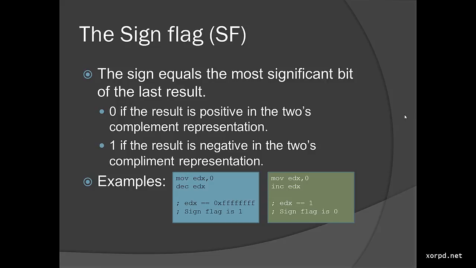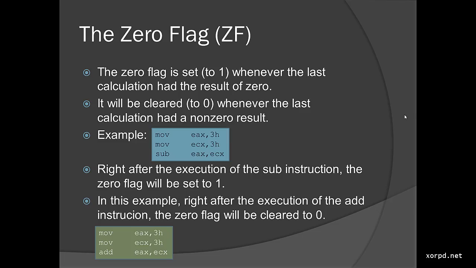Maybe before I talk about the sign flag, some words about the zero flag. The zero flag is really one of the simplest flags that exist. It is really easy to understand it. It just checks if the result is 0. And for the most part, you could actually survive only knowing this flag. You could write pretty useful programs only with this flag. The other flags are kind of a bonus. They help you out, but I think that for the most part, you could survive with this flag. It is very basic. It is actually the basics of everything.